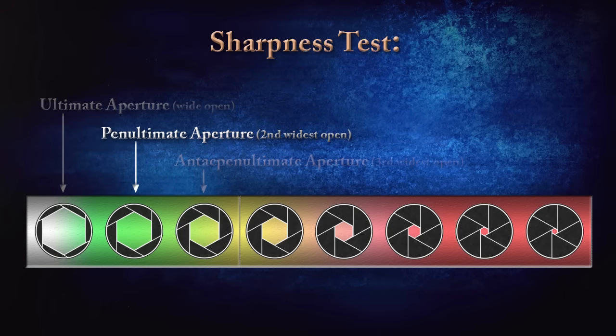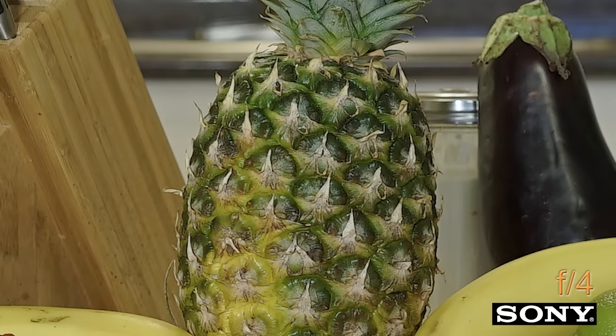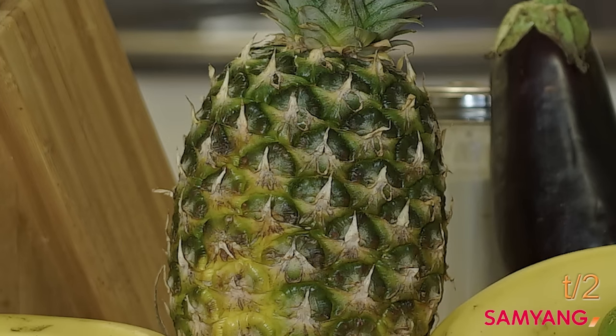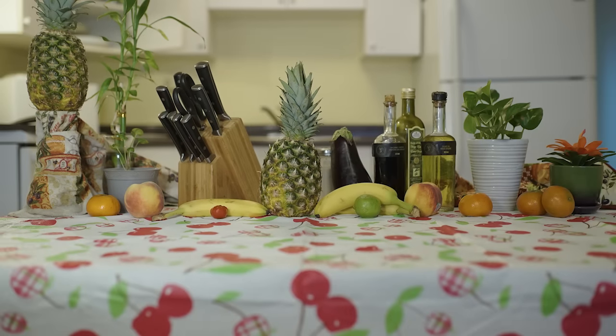Now the same test at the penultimate aperture, where lens performance and sharpness increase the most. The Sony should have more competition now, and it does. In fact, they all look the same to me. After much examination, the differences I can see are in brightness levels, color, and contrast — but image sharpness itself eluded me. I think the Sigma might be the sharpest, but it may be that its better contrast and color make it look nicer. Perhaps my methods are just not scientific enough, or maybe I just need more megapixels.